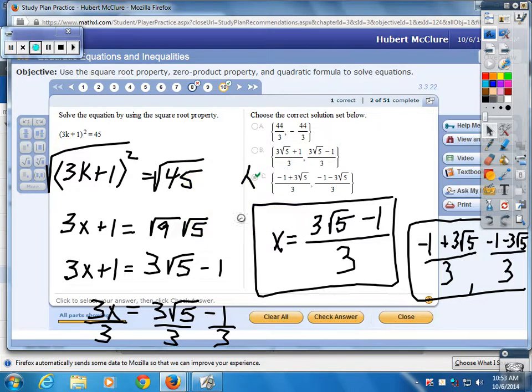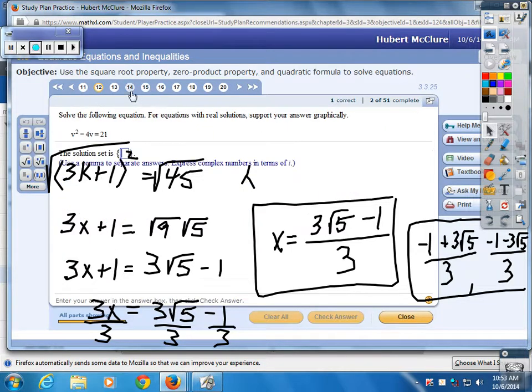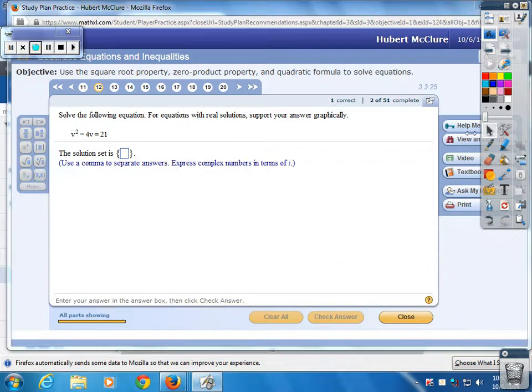You see what I told you? You could handle these. After you do completing the square, you can handle just about everything. Well, this is part of completing the square. So much easier than the quadratic formula. All right, try that. It's a whole lot easier. You just have to use basic math.